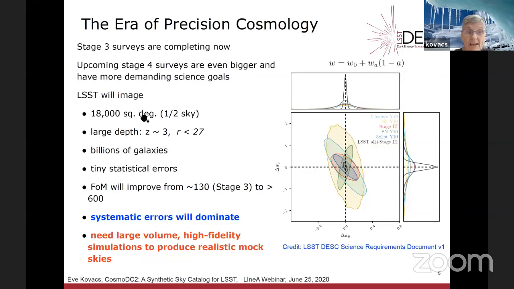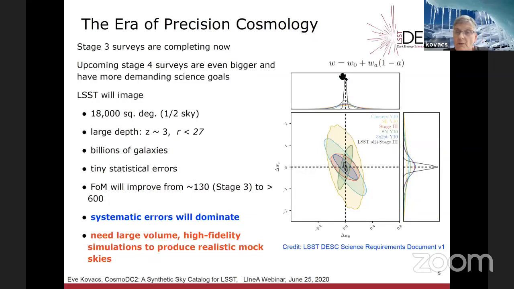LSST will image about 18,000 square degrees of the sky. It's going to look very deep in redshift. The r-band magnitudes of the galaxies that will be observed go down to about 27. This is billions of galaxies. So the statistical errors will be tiny and the systematic errors will dominate.